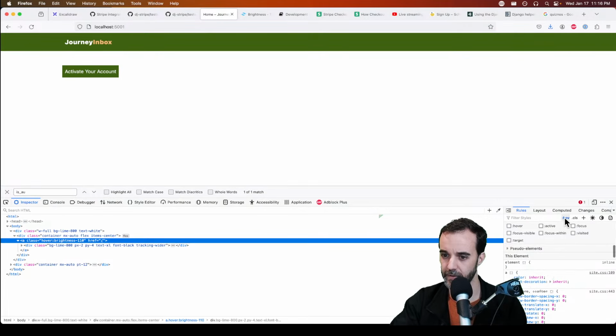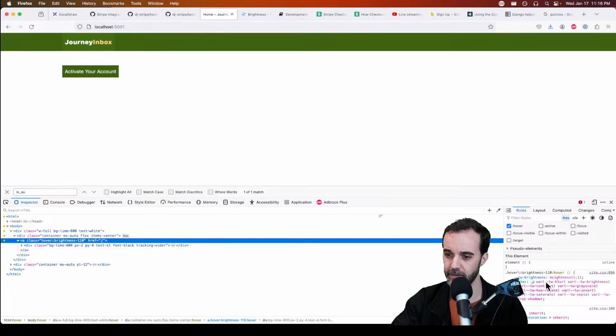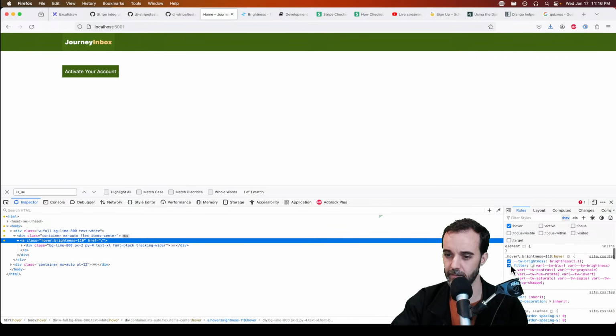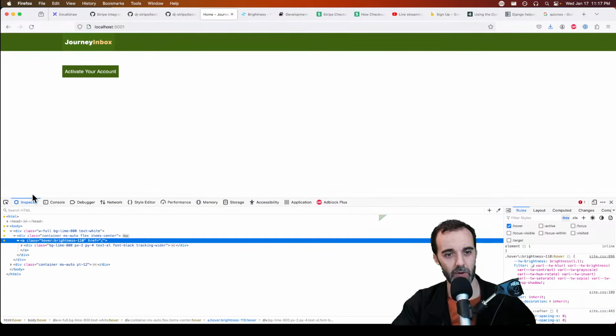So it's got a hover style, probably. What is it on hover? So brightness. It's a filter CSS attribute. Wow. Well, that is really interesting. There's CSS variables in here. Oh man, CSS is so different from what I learned initially. It's crazy. Okay, good enough. I am super glad I did not have to write any of that.